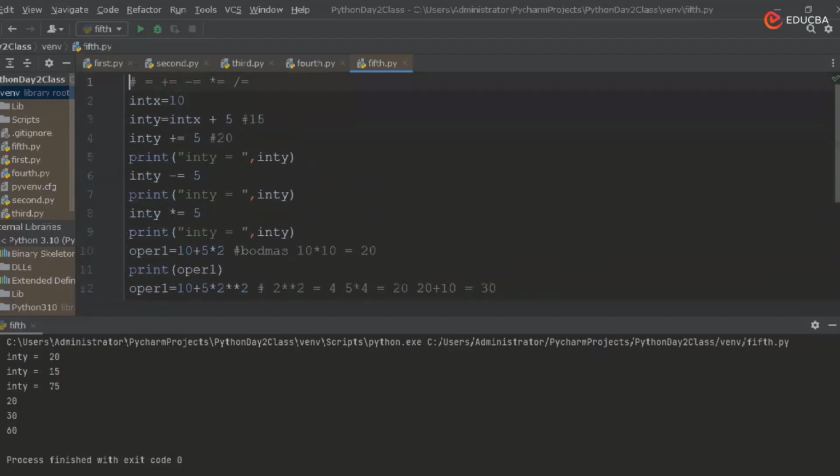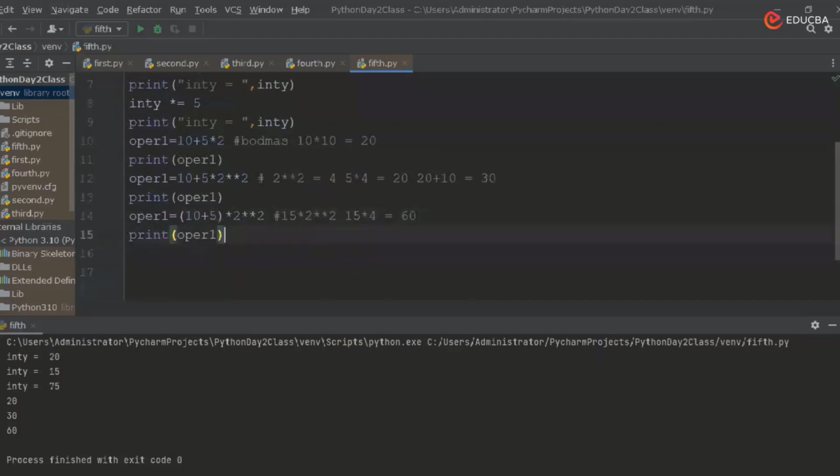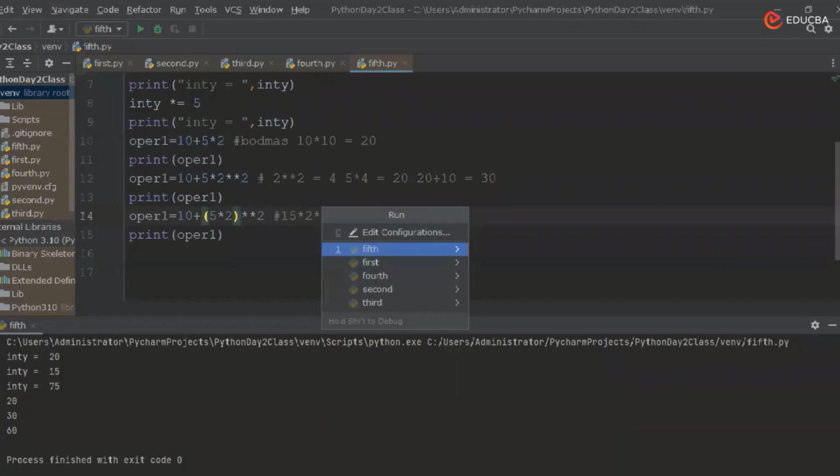Okay. Various kinds of operators, how the operator precedence works, how you can change the operator precedence by putting a bracket. So whichever thing you want to execute first, put a bracket there. Suppose you want to execute 5 multiplied by 2 first, keep a bracket for that. Again, the value would change now, because now it will first make 5 into 2, then that raised to the power of 2, and then the value would be added to 10. So now again, the output would be different. So it depends on you how you change the operator precedence. What do you want to execute first?